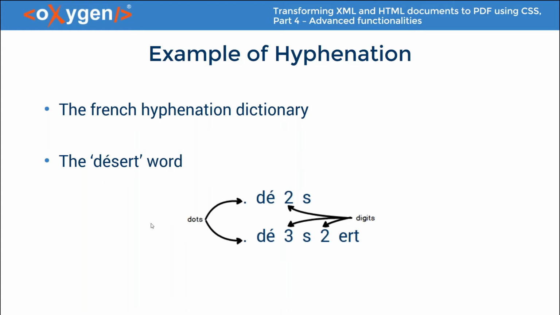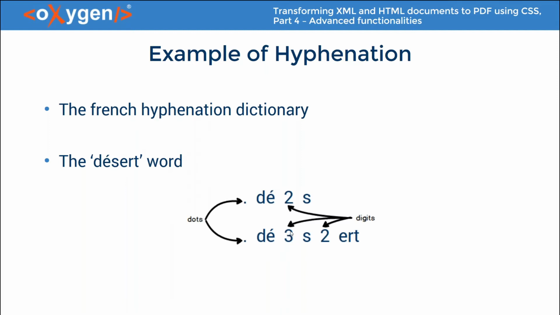Now I have two patterns that you may see below that are matching this word. The first one matches only a part of the word, and the second one matches exactly my word. So the first is a start of a word containing de and an s, and the second one is exactly for the word désert. So what is the difference? You will see that here we have a conflict and multiple digits. So the processor will assign the bigger digits.